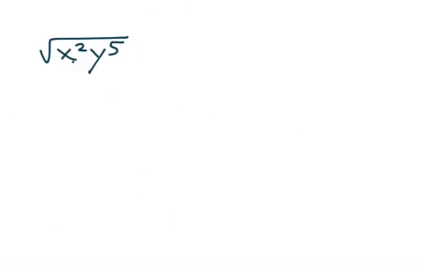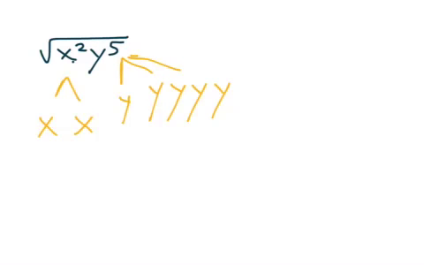Okay, so what happens though if we have a square root with just variables in it? Well, let's approach this very logically. Isn't x really just x times x? Isn't y to the 5th really y times y, times y, times y, times y? That's the definition of exponents, right? Well, remember that these x's and y's are really baby square roots again.